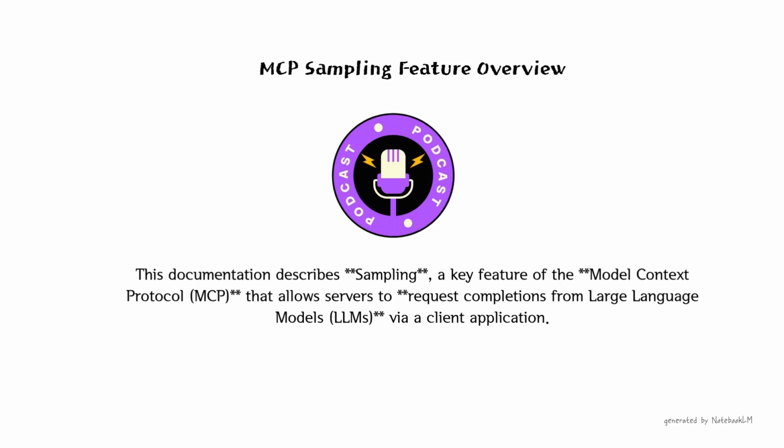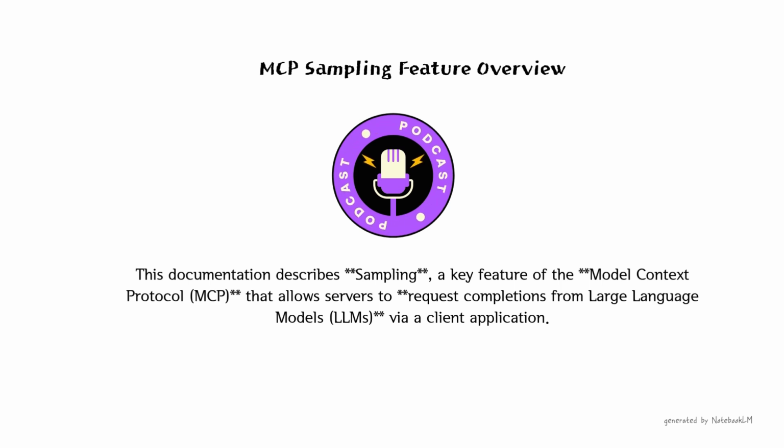Okay, this is the crucial bit for you, the listener. The documentation talks about these human-in-the-loop controls. What specifically are users supposed to be able to do? Right. So for prompts, the requests coming in, clients are designed to show you what's being asked. You should be able to modify it or just say no, reject it. That seems huge. Like if an app wants to analyze some sensitive text. Exactly. Your client could be set up to strip that sensitive part out before the AI ever sees it. Clients can also filter or change those system prompt instructions. And crucially, control which include context setting is actually used no matter what the server asked for.